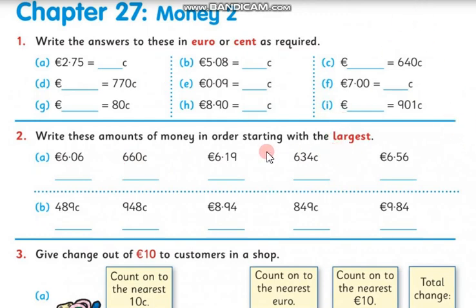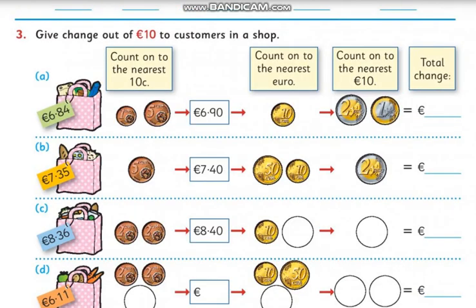And then what you need to do is put them in order, starting with the largest. Okay, so that means the most amount of money. Put that first, and then go through them all down as far as the least. Okay, so to work out these problems, guys, we need to look for landmark amounts of money.